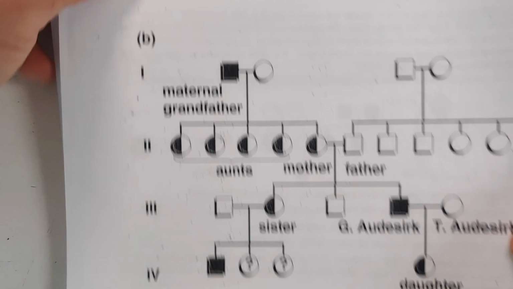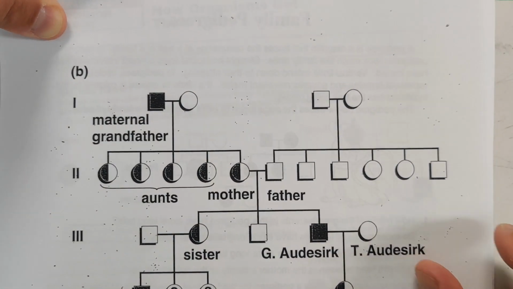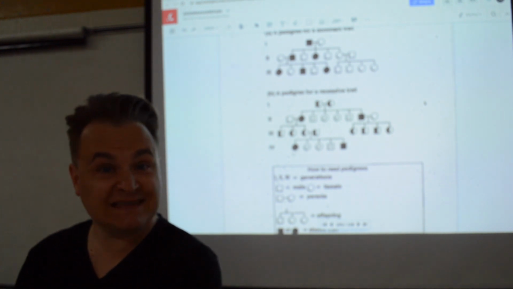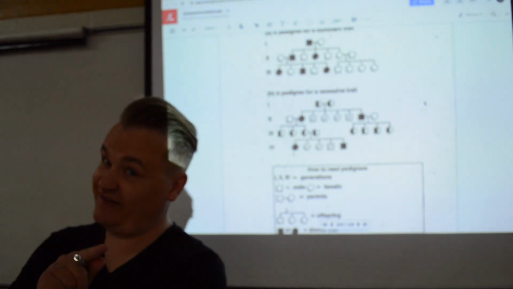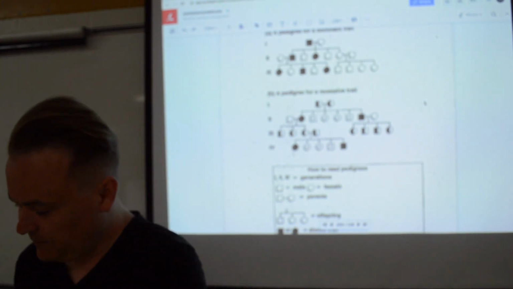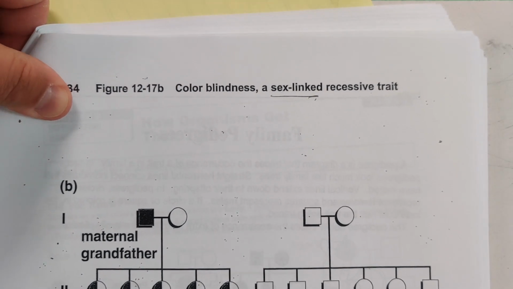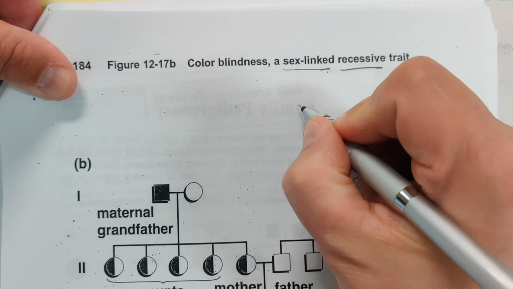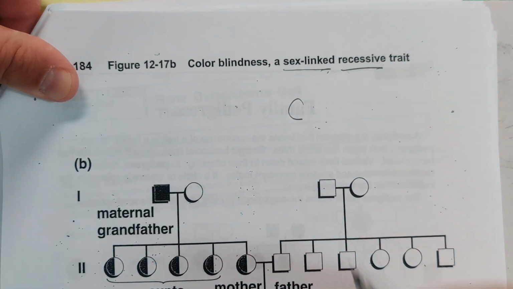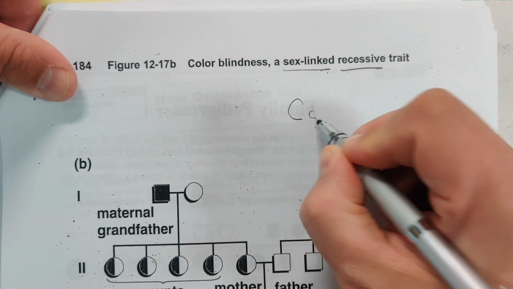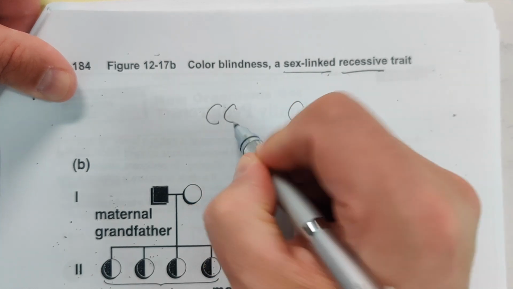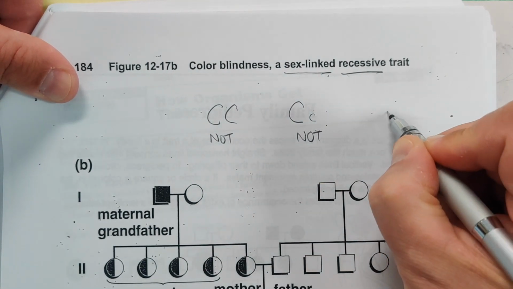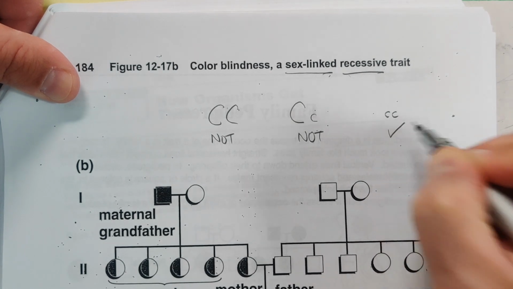All right. Now this is color blindness. Color blindness is sex-linked, which is what our next lesson is on, sex-linked traits. And this is pretty cool after on the next lesson. But let's look at a sex-linked recessive trait. Okay, so it's sex-linked and recessive. So we'll use C. Big C means you're not colorblind. But little c means you are colorblind.